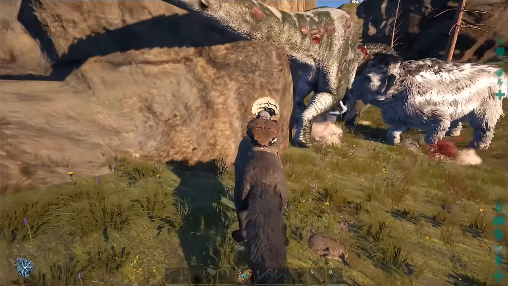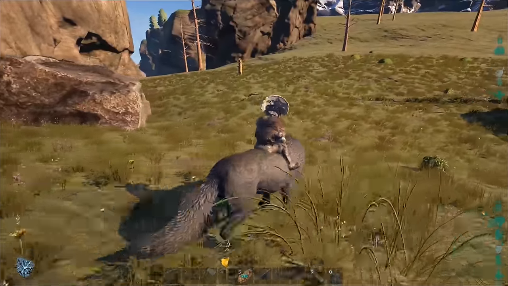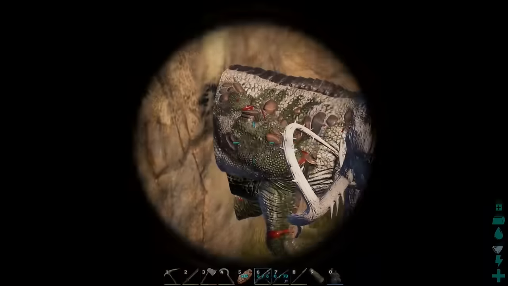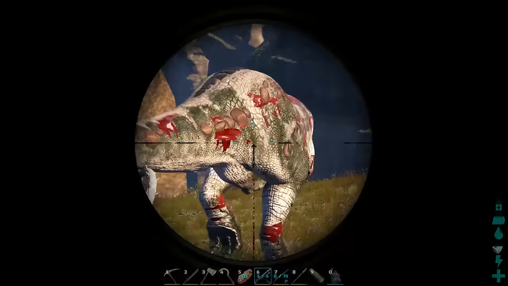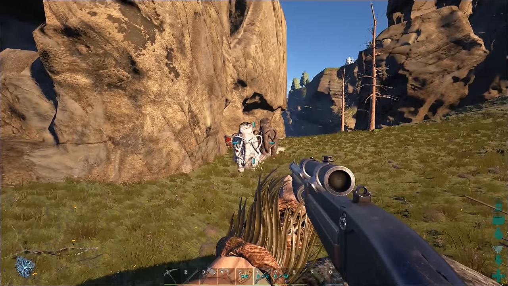All right, let's do some damage to him. Come on, who's fighting us now? Who's fighting? Oh my god. Whew, almost just jumped off that cliff. Don't want that to happen. And, oh, can I get on this? Yes, get on the rock. There we go. Let's get on this Dwayne Johnson. Let's try to do some good damage to the T-Rex. There we go. And yeah, that T-Rex is just getting completely wrecked. Yeah, he's dead. Level 122, and he's down.